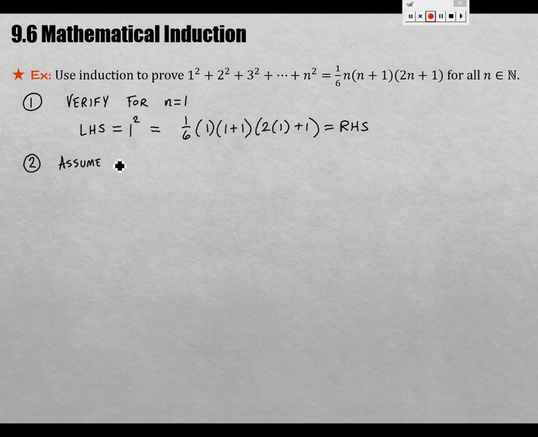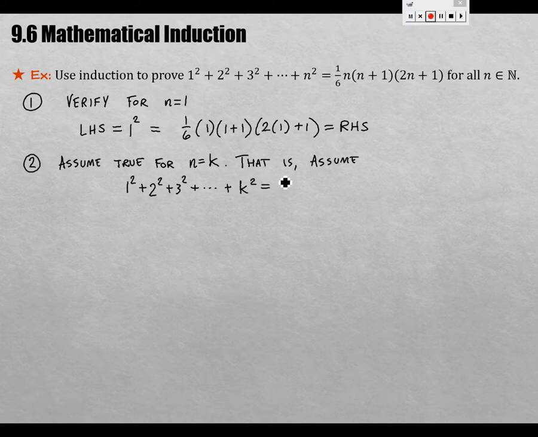Next, assume true for, not for all n, but for some particular k value. That is, assume 1 squared plus 2 squared plus 3 squared, etc., plus k squared equals. Mr. Chase, when we're using this proof, we have to write the assume true for n plus k. Yeah, or something to that effect, right? Whatever, it doesn't have to be my words. I think I said something a little different on the previous one, but you get the idea.